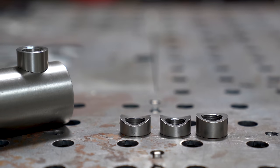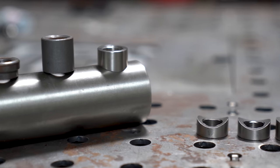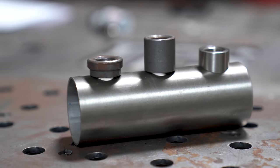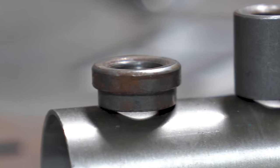Starting with number one: using the right bung. If you look carefully, you'll notice that there's a bunch of different bungs available for you to purchase or install. The first kind you're going to see is the stepped bung. This is actually relatively common, but I try to avoid it at all costs.